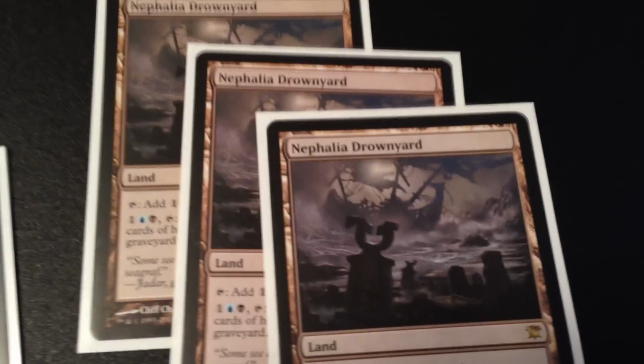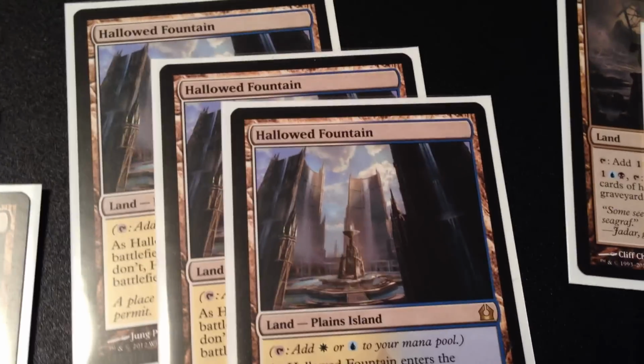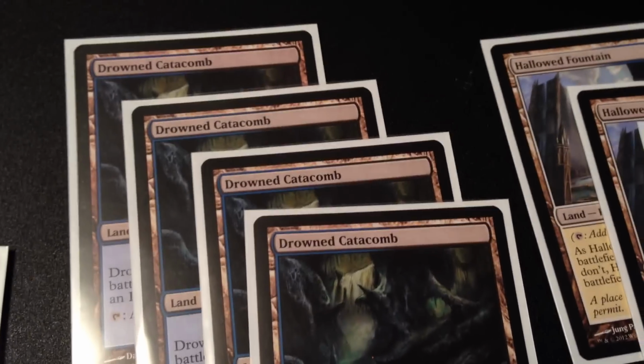3 Nephalia Drownyard, really good for just milling. 3 Hollow Fountains, 4 Drowned Catacombs, 4 Godless Shrine, 2 Watery Grave, 4 Isolated Chapel.